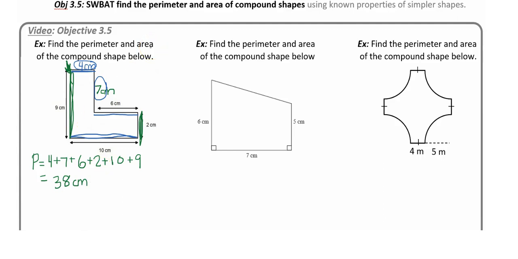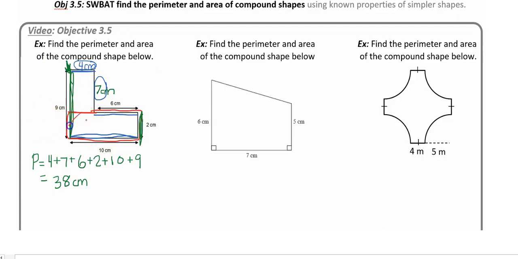Now when it comes to finding area, the trick is to break the shape into maybe 2 or more figures for which you know the area formula. I mean, there is no such formula for this weird looking L shape, but if we break this L shape into 2 rectangles, we definitely can find the area now.